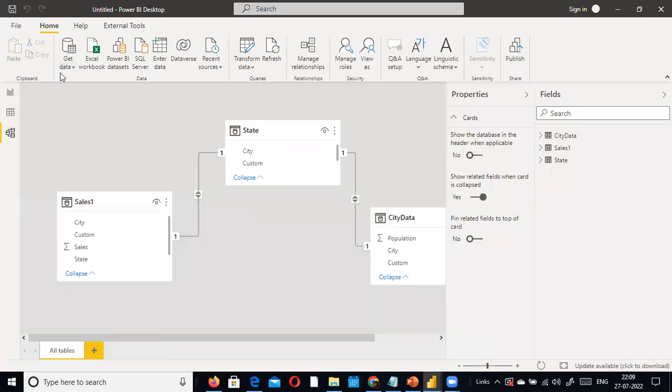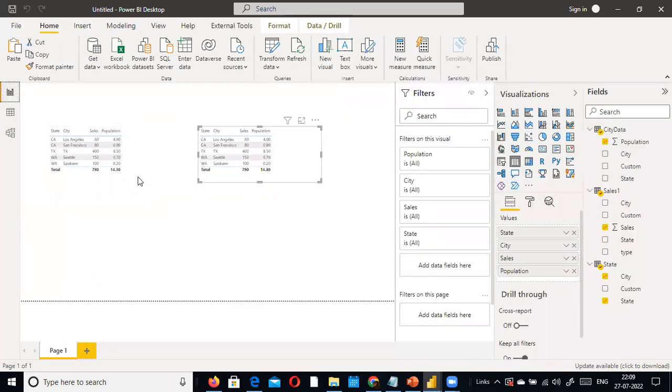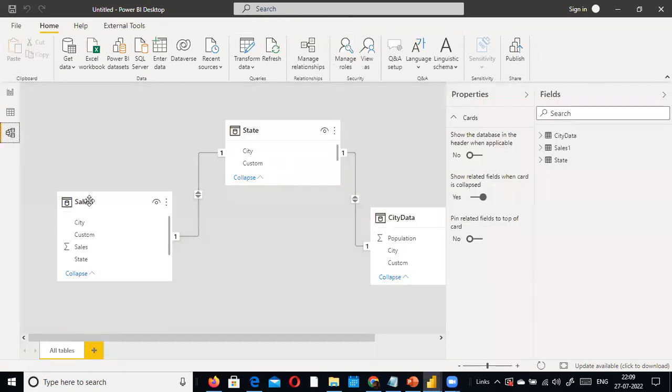Now let us go and take a look here. Look here, now it is doing the proper filtering. Earlier, it was repeating 14.33, 14.30. It is doing the filtering correctly now. So here, what I did, instead of using a single column between these two tables to link them, I created a composite key column. How I created it? I found the city and state columns are common here, and here, and here also. With city, state, and city column, it forms a unique key.